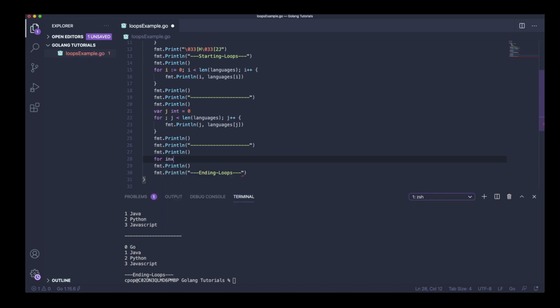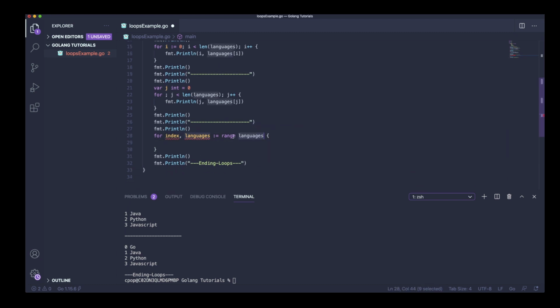It's kind of like a for each, if you're familiar with that, where you get some sort of key and value out of a range or out of an array or something, and use that by using the range keyword followed by whatever you want to range through. So if we look at this range keyword, it actually returns an index and the value. And that actually wants to be language, or you can call it l or whatever.